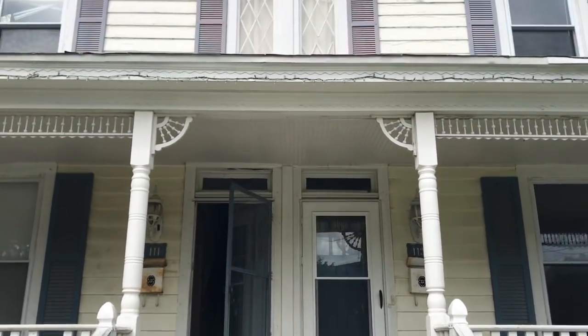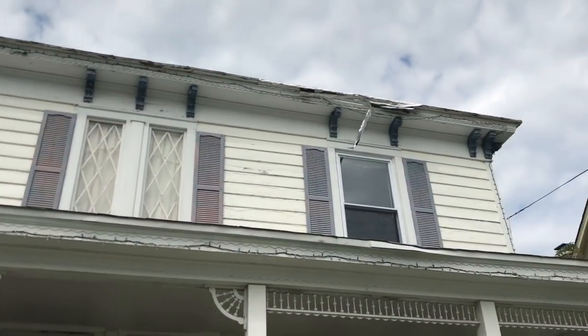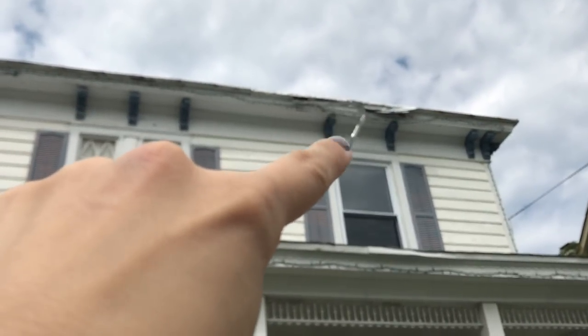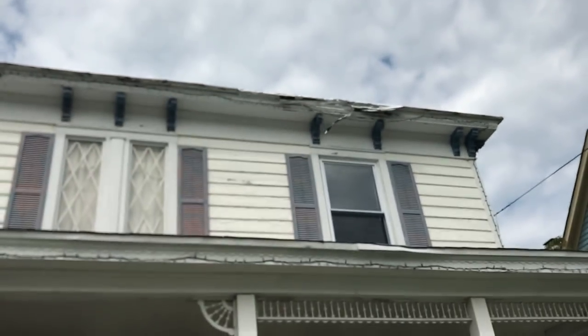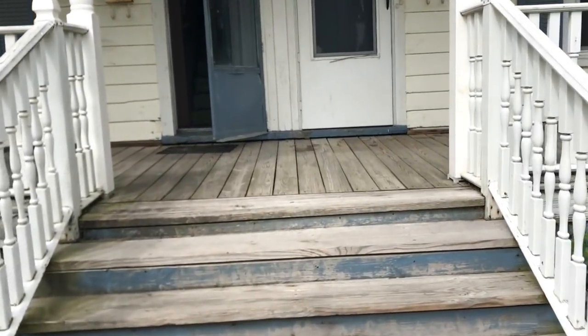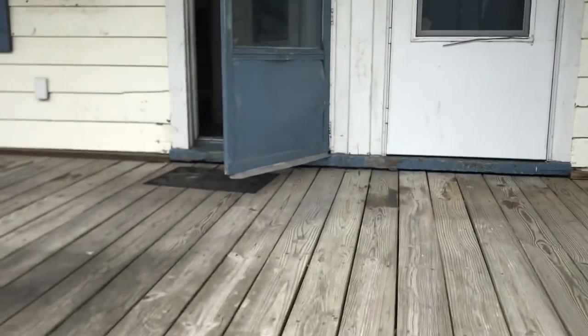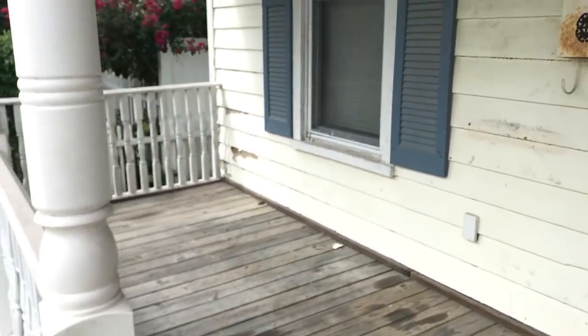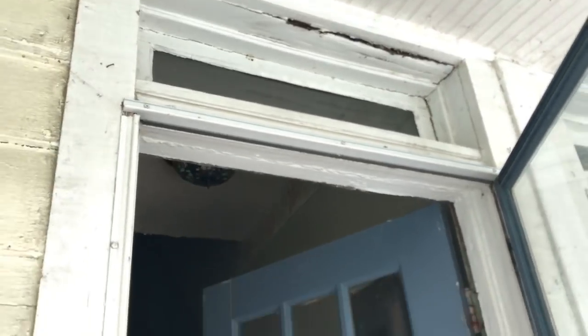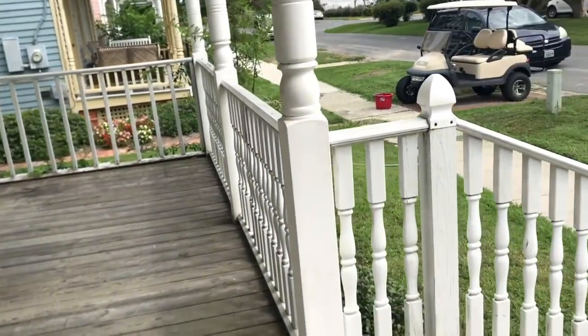Okay, let's take a little tour. First, note things like the electric duct tape hanging off here. Can't tell if it's electrical tape or duct tape. Looks like duct tape. There is a big porch, just like the pink house. And there are charming things like transoms, although there's some rot. And it's a very, very cute street.